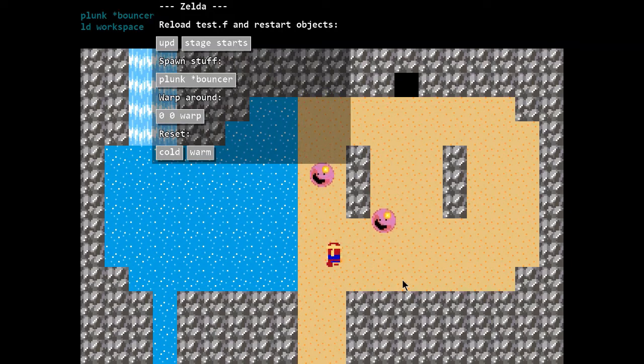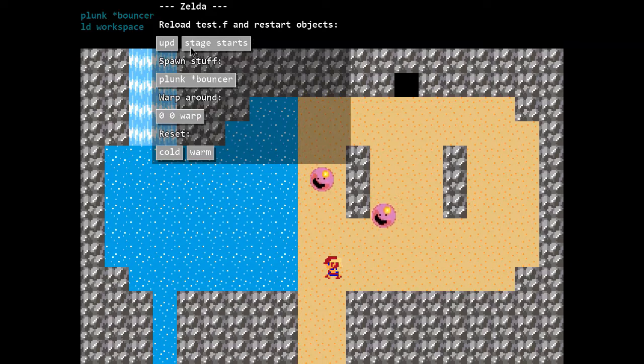And I can do this for these bouncy guys too. The way that works is a little bit different because they're not interactable, the player doesn't directly control them. What I'm going to do is change their speed so they bounce faster. Code. Twice as fast. Save that. Update. And I click this to restart all of the scripts on the stage. And there they go. And they're in sync now because they were restarted at the same time.